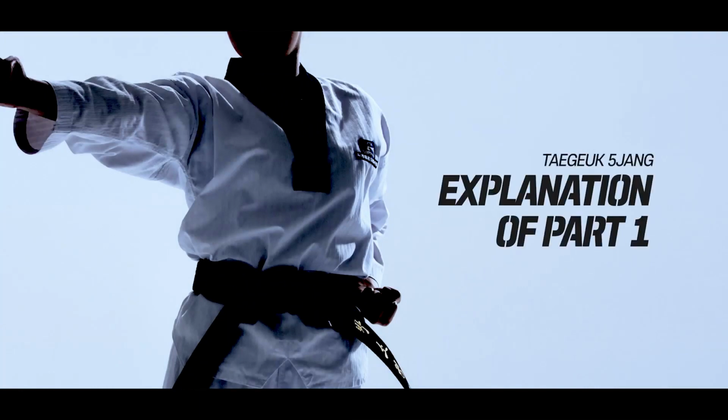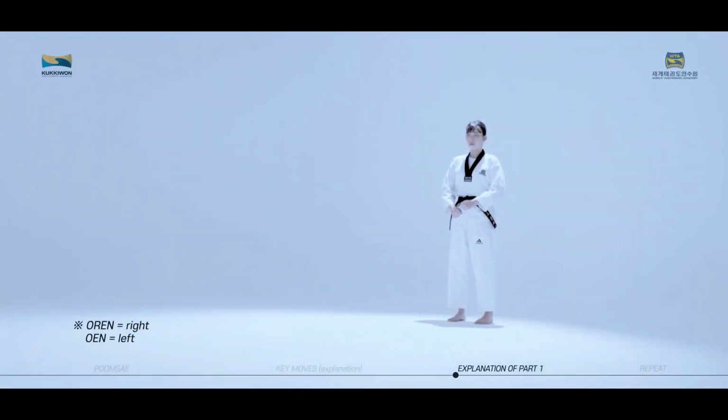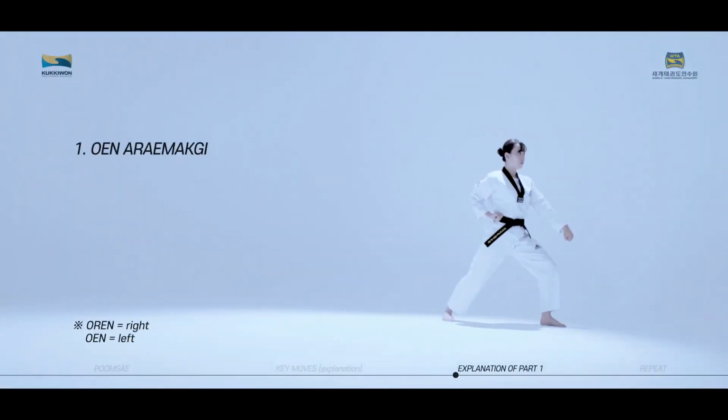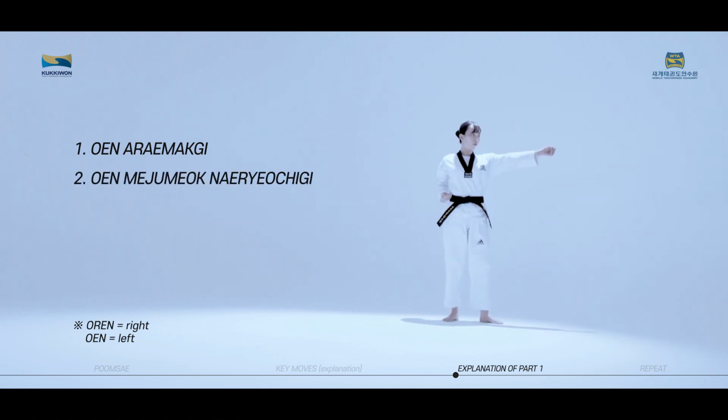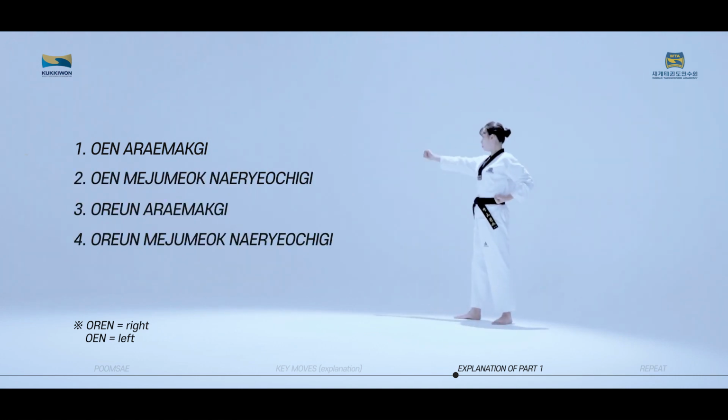We will now look at the moves in succession, connecting each move. The key moves of Taegeuk Ojang, first part, consist of Wen Aremaki, Wen Mejumok Neryochigi, Oren Aremaki, and Oren Mejumok Neryochigi.